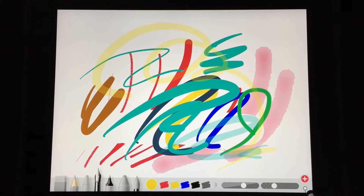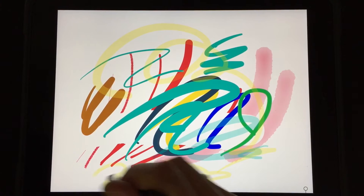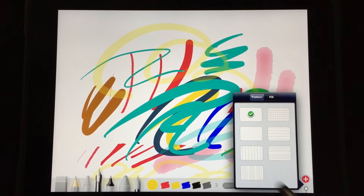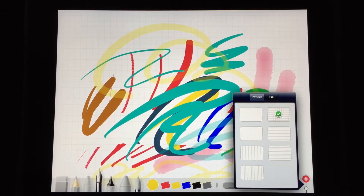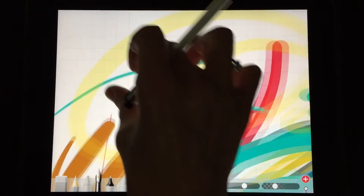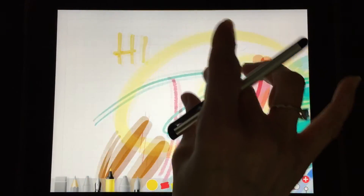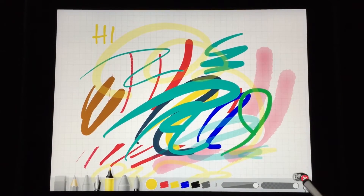If you tap on the little circle at the bottom it will hide the toolbar so that you can draw underneath, and then you can just pop them open again. The plus right here opens up some other features. This tool will let you put lines or a grid in your background — I'm a big fan of using a grid because it helps you see how big or small you are working and writing, especially when zooming in and out, and it helps with positioning.